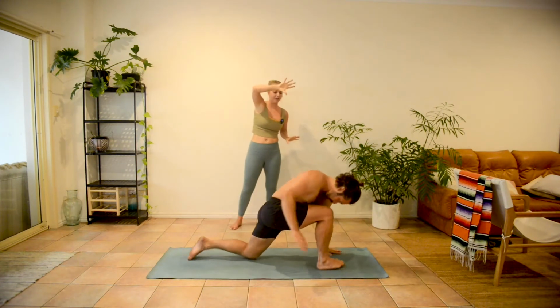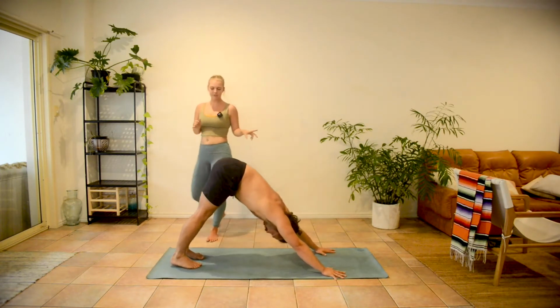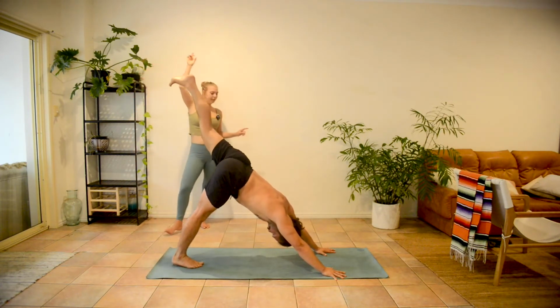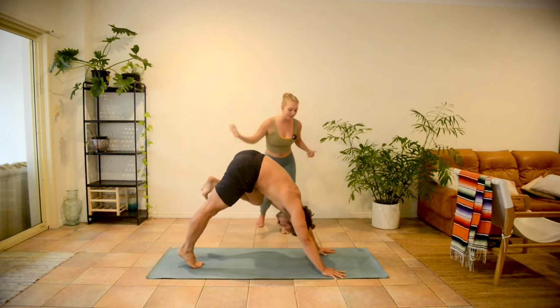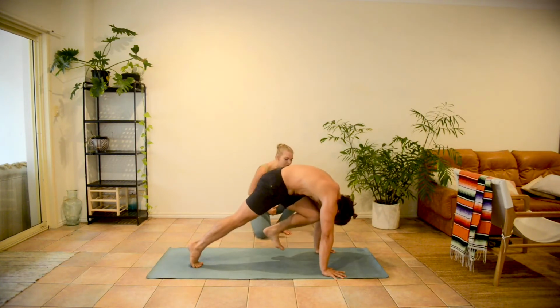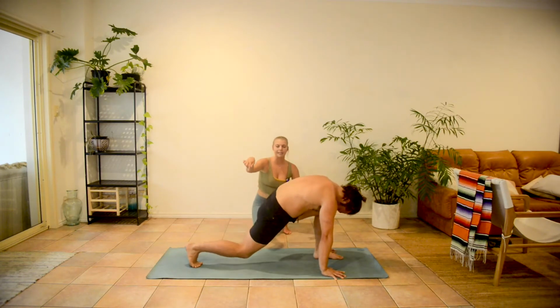Step back, downward facing dog. Well done. Left leg up towards the sky, breathing in. Left knee to left elbow, scoop in. Either stay or toes tap the wrist. Knee to the nose, foot to the left thumb. Release the right knee down.